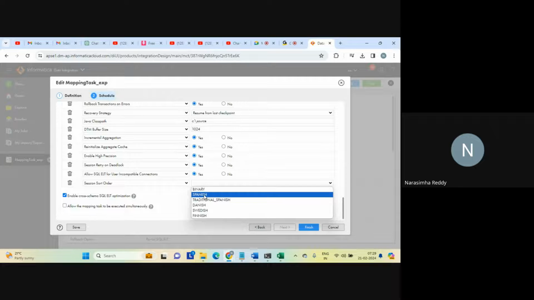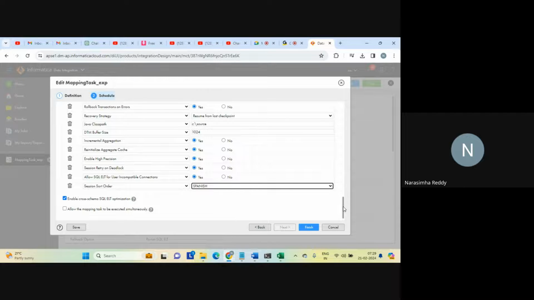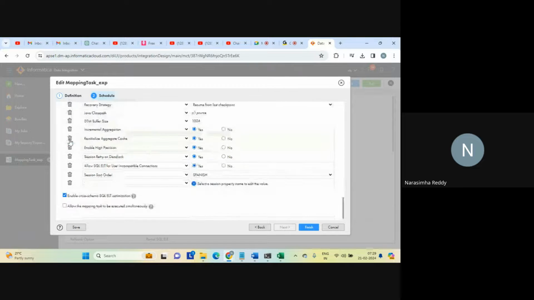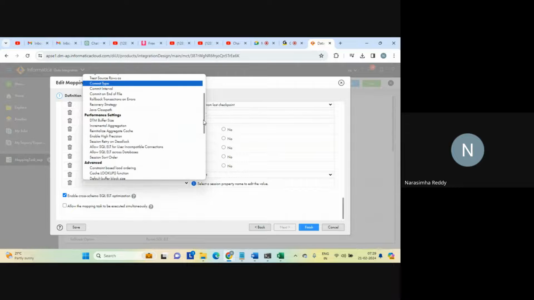Ravi, this is where we set this option, at task level. So for Spanish, we can set Spanish, depending upon the language. By default it's binary because we deal with English characters, in most cases, not all cases.